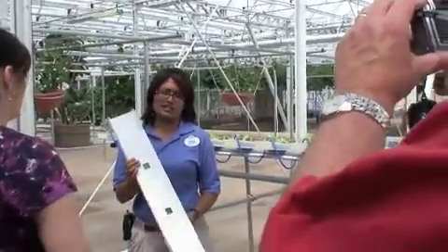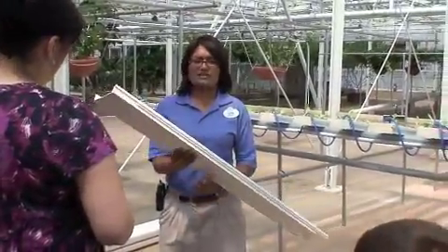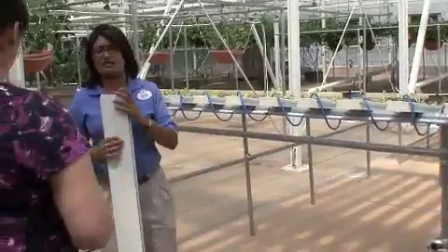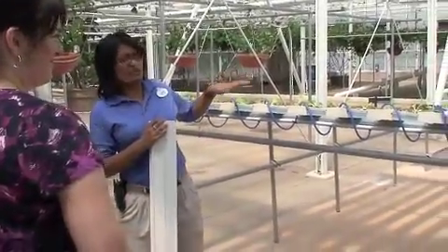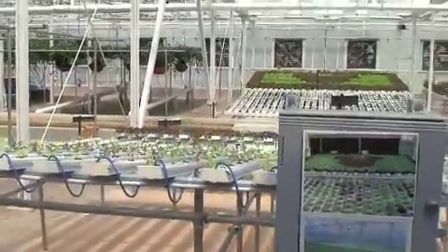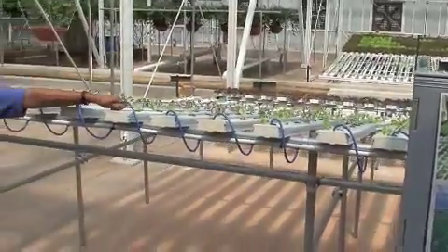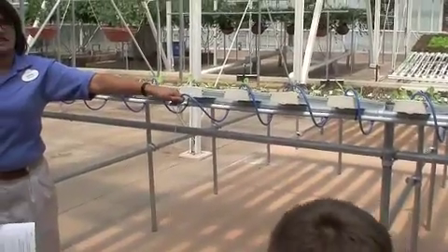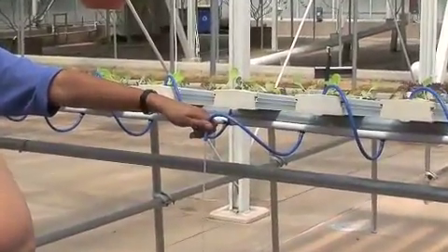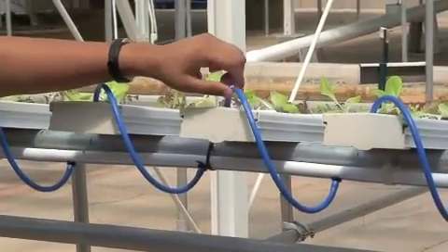We're just using rain gutters — you can see over here. It's really simple. We have these cubes cut up in here where you place your growing medium. Right inside, you expose the roots and have a constant water and nutrient supply. We're growing two varieties of lettuce, and in this region alone you can grow about 4,000 heads of lettuce. If you look closely enough, you'll notice one of our hidden Mickeys across the way. The water and nutrient flow is really steady — it doesn't flow too crazy, just a really steady stream, constantly circulating throughout the system.